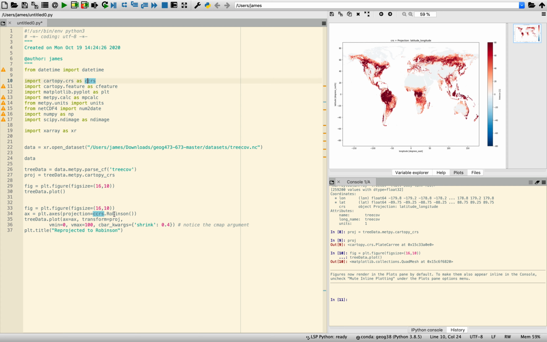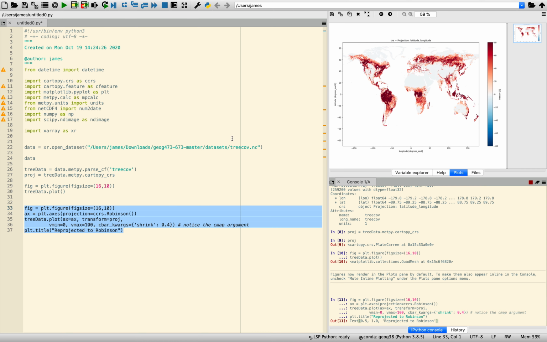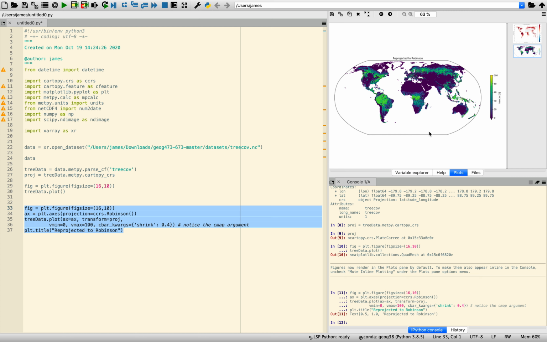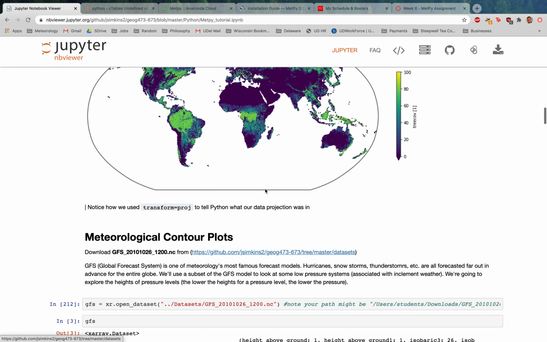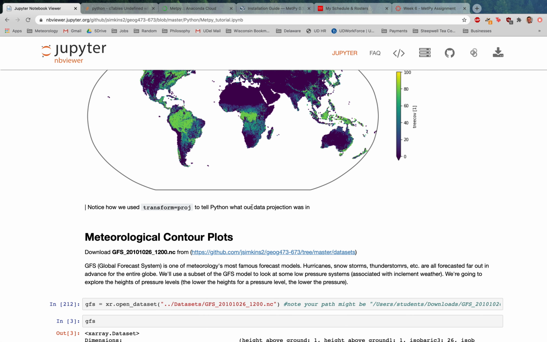So we want Robinson projection. We initialize a figure, put axes on that figure, and we're going to recognize this axes as Robinson projection. Just run that, and boom, now we have a new representation of this particular data set as Robinson projection as opposed to just plate carrée. So transform equals proj tells Python what projection the data came in.